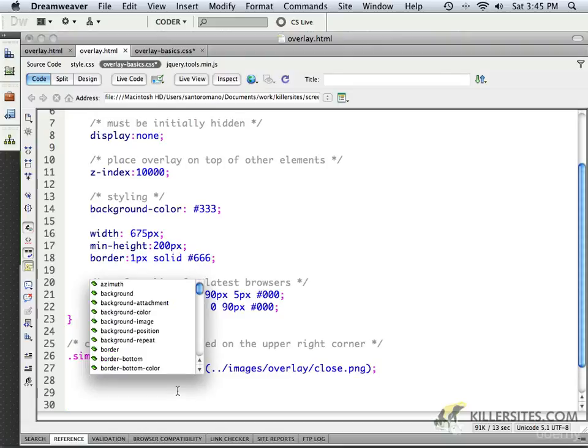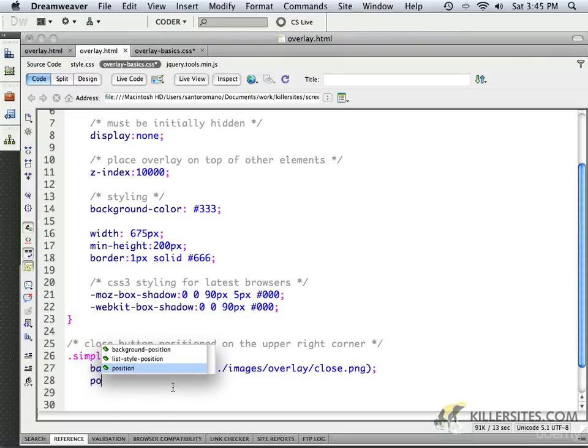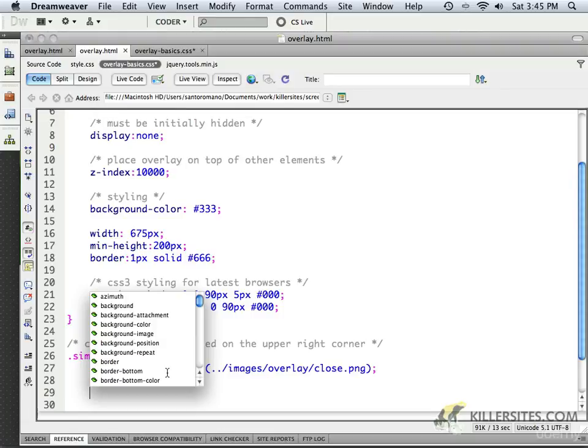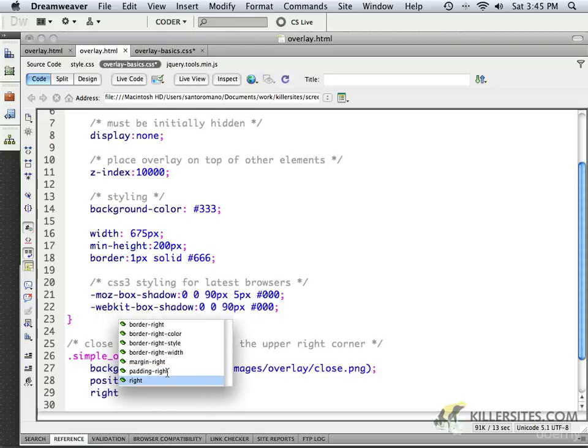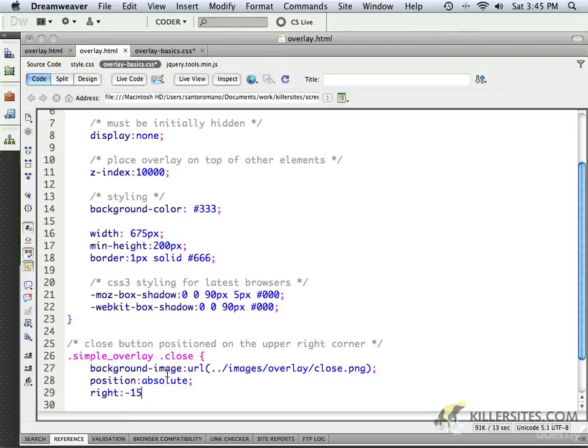Second thing, I want it to be positioned absolutely. With its positioning being absolute, we can make sure that it's going to be exactly where we need it to be. In order to place it where we want it, I want it on the right, with a value of -15 pixels, because that'll sort of center it off of the edge. If I just left it right 0, it would not be outside the box. This way it's just a little outside the box, halfway.